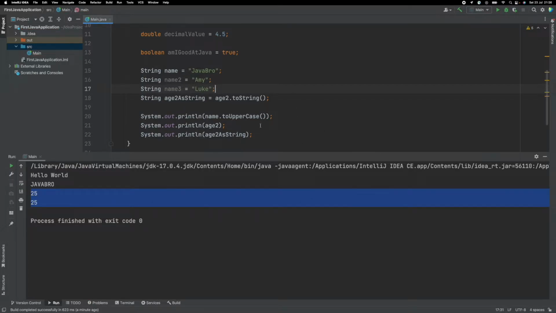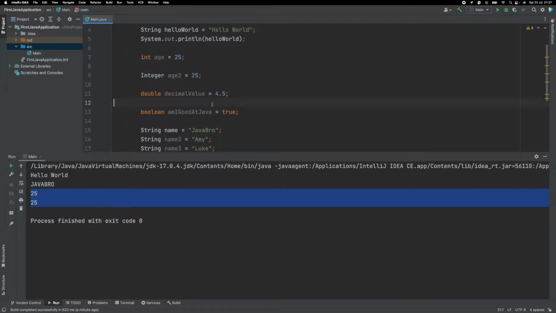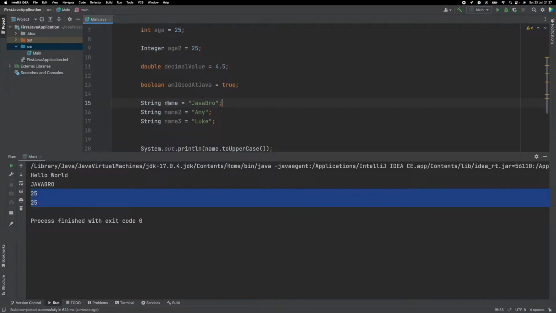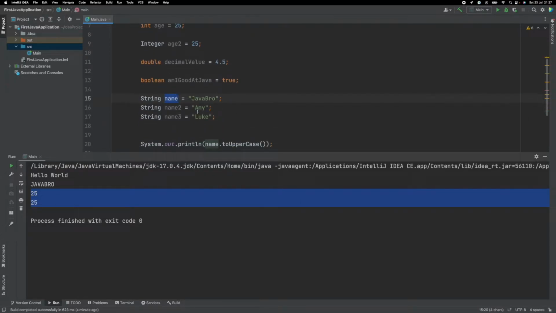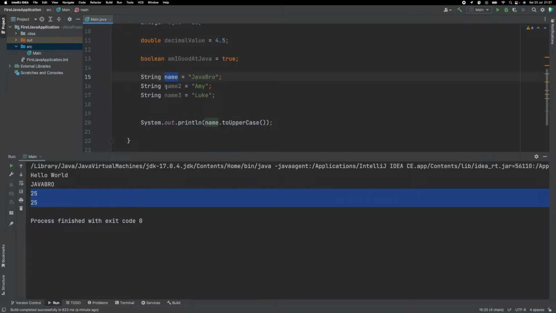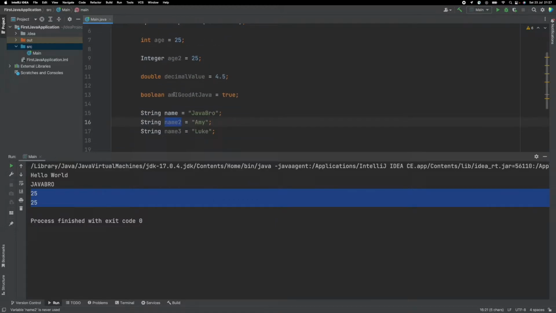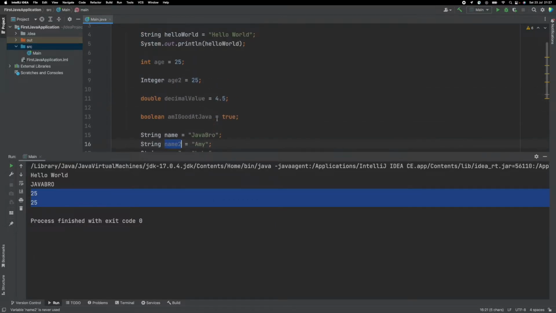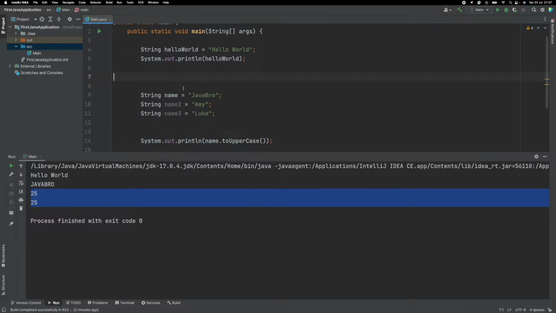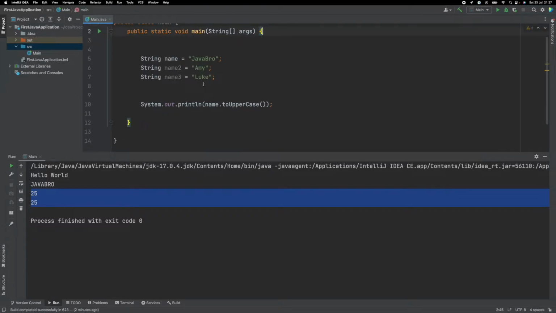What we'd probably be doing, I tell you what, I'm going to delete this and anything that's light grey, because it means it's not used. For example, the reason name is there is that if you double click it, it will show you where you've used it, whereas here we've not actually used it, so it doesn't show up anywhere, right? So let's delete these, and we'll delete the hello world up here just to make it nice and clear what we're doing.